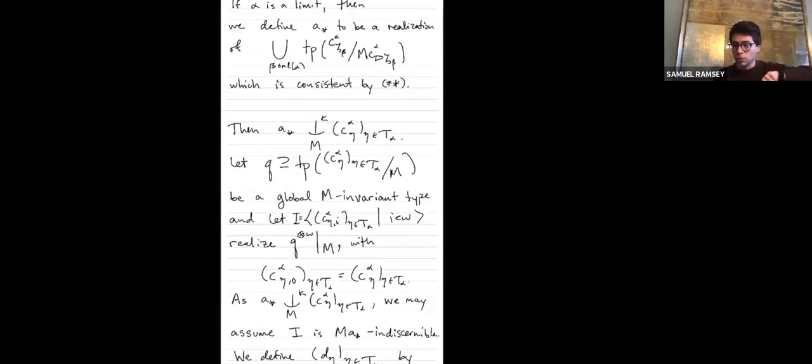So I can realize it. And by construction, I knew that each piece along the way was independent from everything above it, by what we did in the successor stage. So it follows that a realization will be independent from the whole tree. If it depends, then it will depend on only finitely many parameters. Those finitely many parameters will appear in one of the trees in the union, and then that means that something on the all zeros path will depend, because this is just the union of the types of the all zeros path. So in either case, I could choose an A star which is independent from the whole tree, and realizes the type that I see along the cones on the all zeros path.